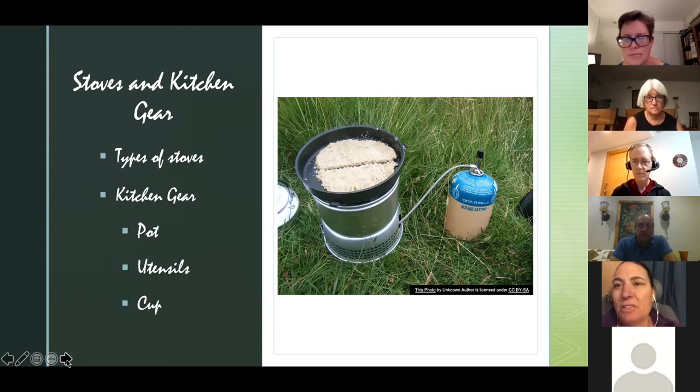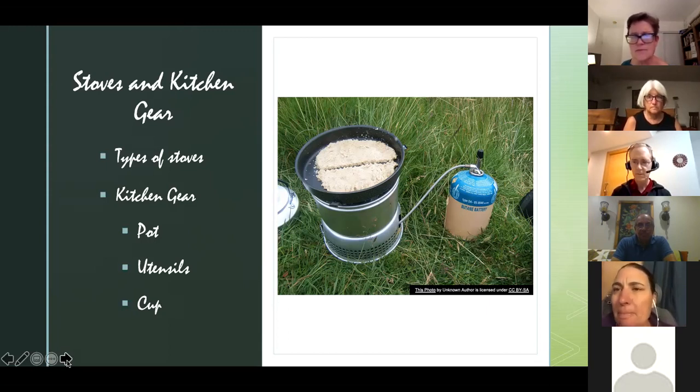Most of the food that I do just requires boiled water. There have been a couple trips that I did go on where I didn't use the stove at all. I did what's called cold soak. So I soaked all my food in cold water because it was going to be warm out. But when it's going to be cold, I definitely recommend bringing a stove so you can get that added warmth with the hot water.